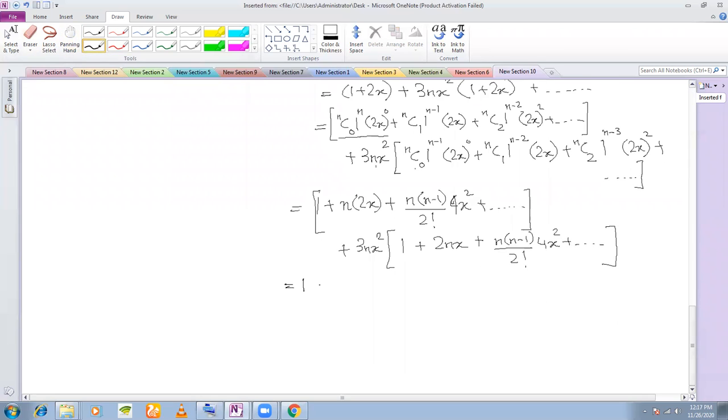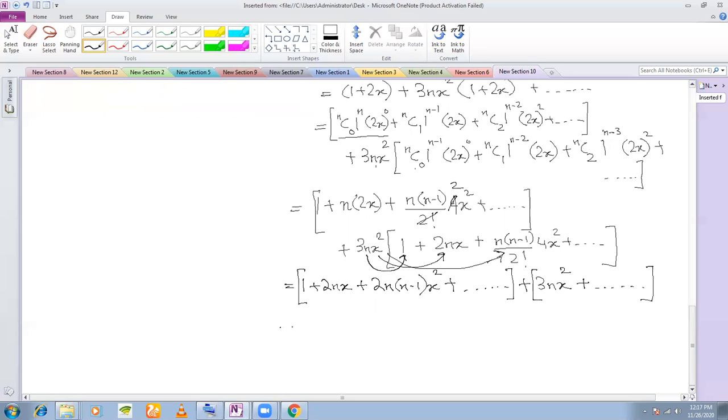Now what happens? If you see, this is 1 plus 2nx. So the power of x here is 1. So till this part is okay. Plus here, this cancels off with 4. It becomes 2n into n minus 1 x square. Okay. And this continues. Plus. Now what about this? If you multiply 3nx square with 1, you simply get 3nx square. Right? And I will not write the next multiplication, 3nx square into 2nx or 3nx square into this, because these are all going to give me x cube, x to the power of 4 and so on. So I'm not going to write the next higher powers.